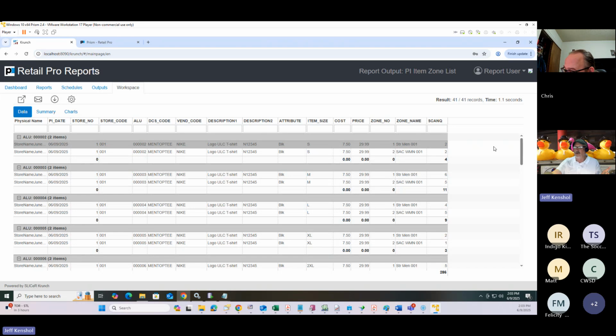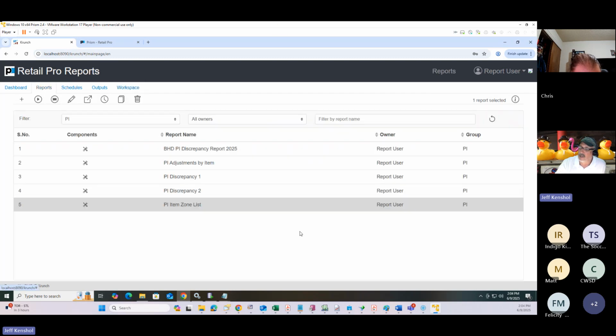I have 2 zones, but in real life, you're going to have 70 zones or 100 zones. I used to be a store manager at Marshalls, and we used to do RGIS counts, and we would do 1 through 500 in men's, 501 through 1,000 in women's. We didn't use all those numbers, but we used a lot of them. So we had a lot of zones, but then the little stores are like 22,000 square feet. If you don't know what zone's tainted, it's really nice to have this report to backtrack and find out where you made the mistake and then go deeper into that zone and figure out what happened, right?